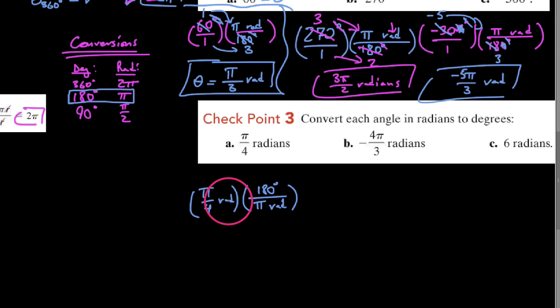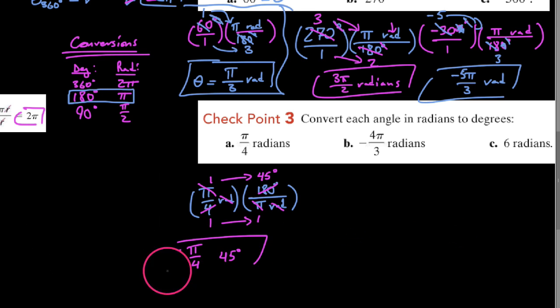And so some things happen here. Our radians cancel out. Again, you don't have to write radians, but you'll notice that in this case also our pi's cancel out and just become 1s. About 4 and 180. Now it's good to know that there are 4 45 degree angles in a 180 degree angle, but 4 goes into itself also once. So really what we get here for a pi fourths radian measurement is that we have a 45 degree angle. That's the same as pi fourths radians.